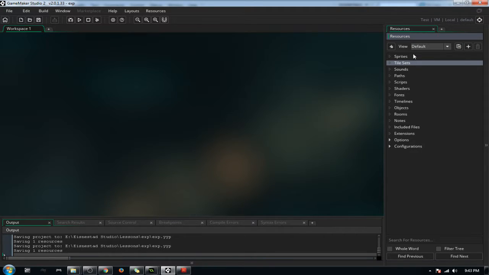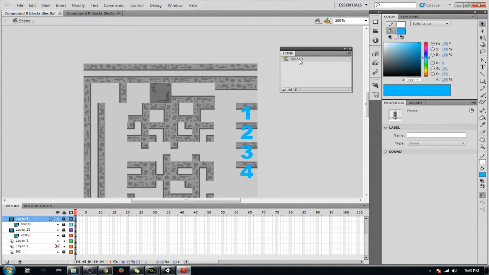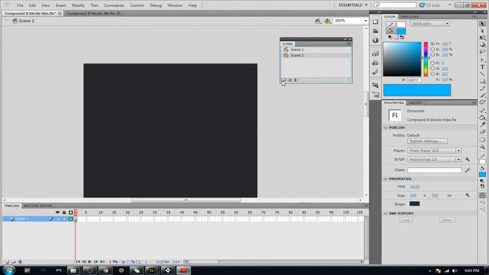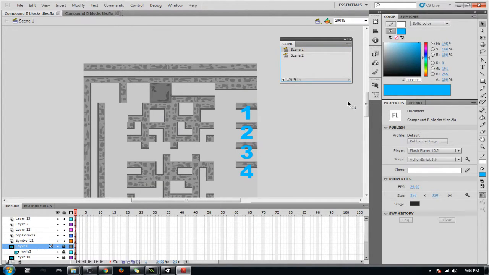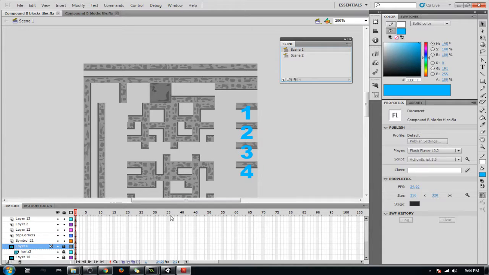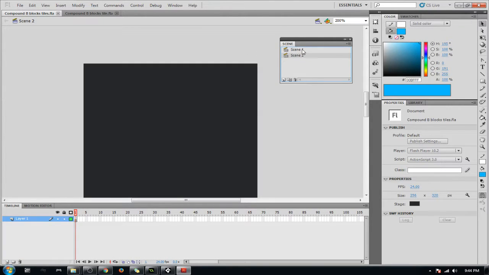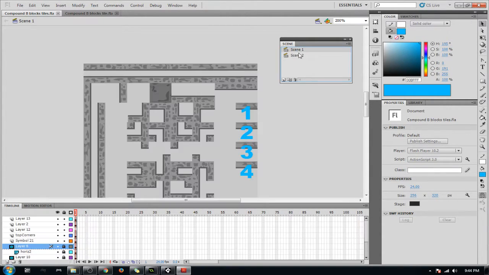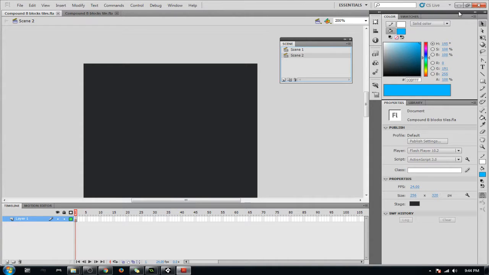So the first thing that I wanted to note is the presence of views. Now views are kind of like scenes in Flash, and I have Flash open here. Basically you can create a new scene, and it's the same exact project, but every single scene will contain its own timeline, its own blank canvas, and you can position all your animations inside of these scenes. This prevents having too many layers. If you have a really long animation, you would be using a lot of layers. You can delegate different scenes to different actual scene instances in order to not have a bajillion layers with different animations.